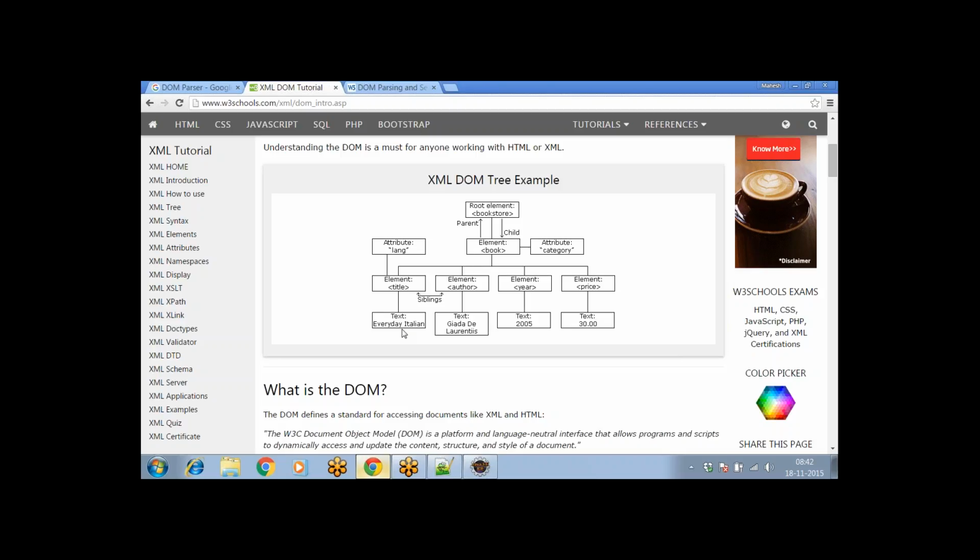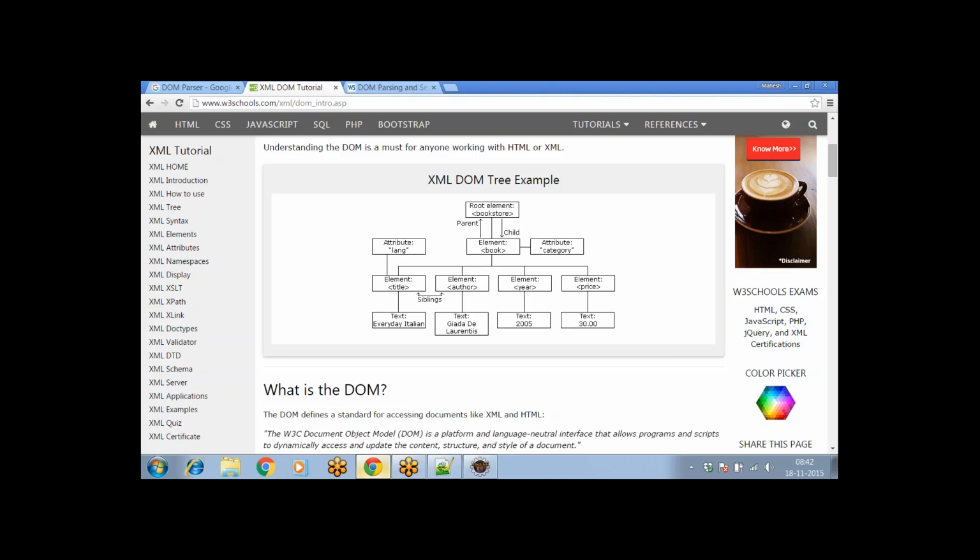Another child node, we have that particular text content. The text content is represented by these text node objects here, right?